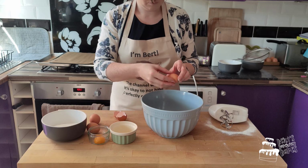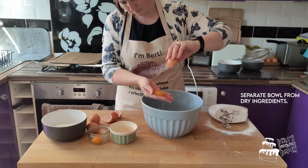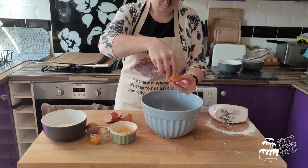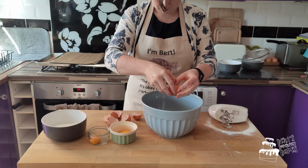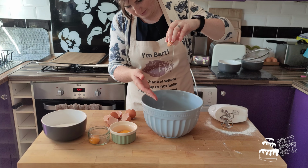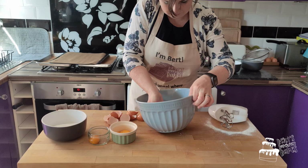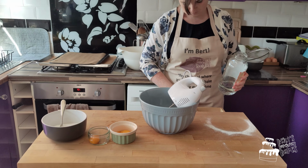And then we're going to put some egg whites into a bowl. We need 4 in total. I've put 1 egg yolk aside because that went into my cheesecake last week. Note, I did 2 videos in 1 week. And then once you've done all your eggs and dropped a yolk into the egg whites and carefully removed it again, then you can start whisking with an electric whisk.